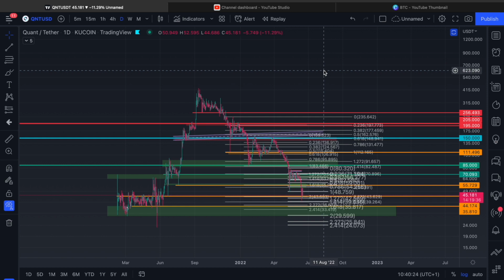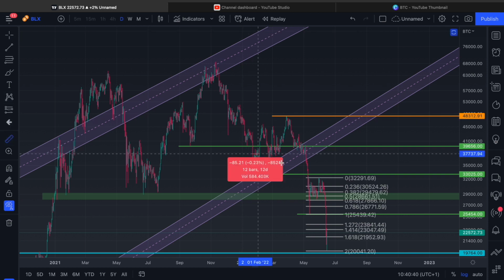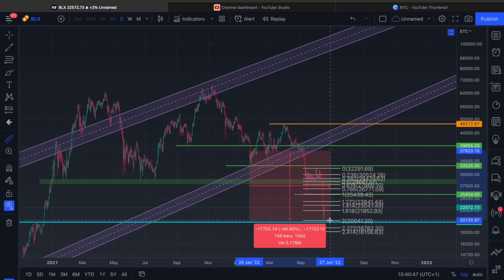Did I sell the exact top, though? No. Did I sell exactly near it, though? No. So this is why I want to make sure that I'm doing this. So this is where I sold in and around 37k down here. So of course, amazing, because now that I sold there and I started accumulating down here, and especially down here now at 22k, 20k, 21k, you can see how much more I've got for my money. The same money, but that's how much more percent I can get with that money. So it's absolutely amazing. Great.